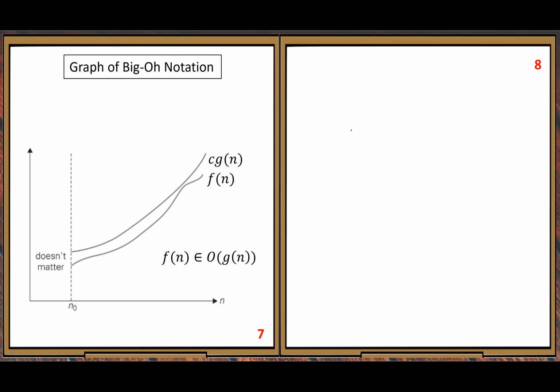So what kind of upper bound do we want to use? Here, in this situation, f of n belongs to big O of g of n. We use a positive constant multiple of g of n as some upper bound. So we can find some positive constant c. Make sure this little c is positive, okay?